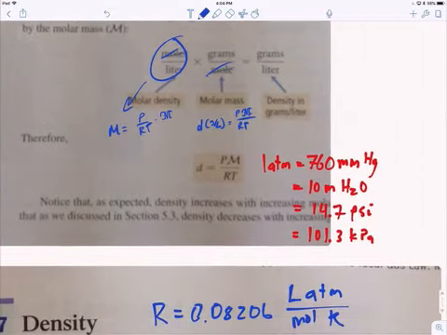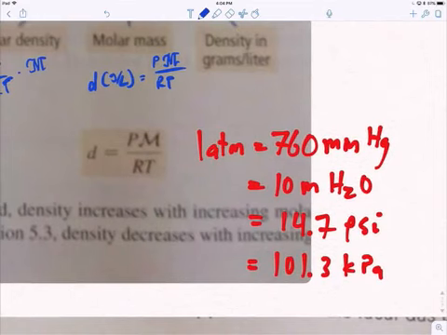And before I go on, let me include a few more things. So I told you an atmosphere was 33 feet of water, 14.7 psi. 10 meters of water is about 33 feet of water as well. So 10 meters and 33 feet, the same thing. The SI unit for pressure is kilopascals. So 1 atmosphere pressure is 101.3 kilopascals. A pascal is a Newton of force per square meter. A square meter is this big. A Newton is a really wimpy force. You hit me with a Newton, that's nothing.